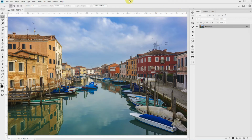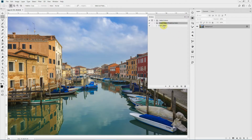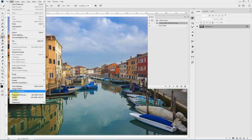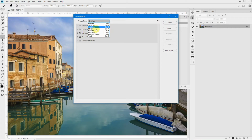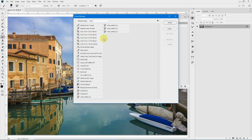So we need to open our actions panel. To do that, go to window and action. Yes, so this is the action that has been loaded just now. And for the other files, the brush one, you can just see that here's the urban sketch brushes. And also if you go to edit, presets and preset manager, if you go to patterns from here, you will see that the patterns have been loaded. So these are the patterns, and if you go to tools, you'll see that the tools have also been loaded.